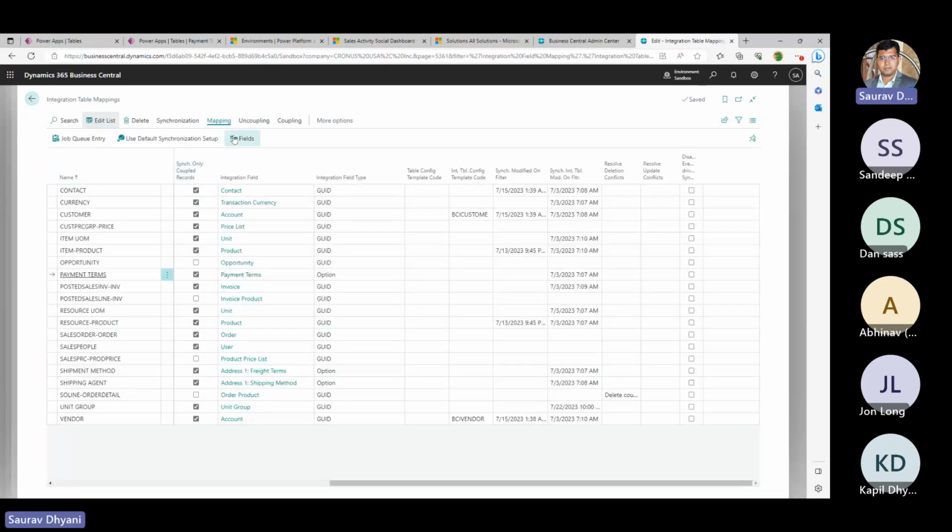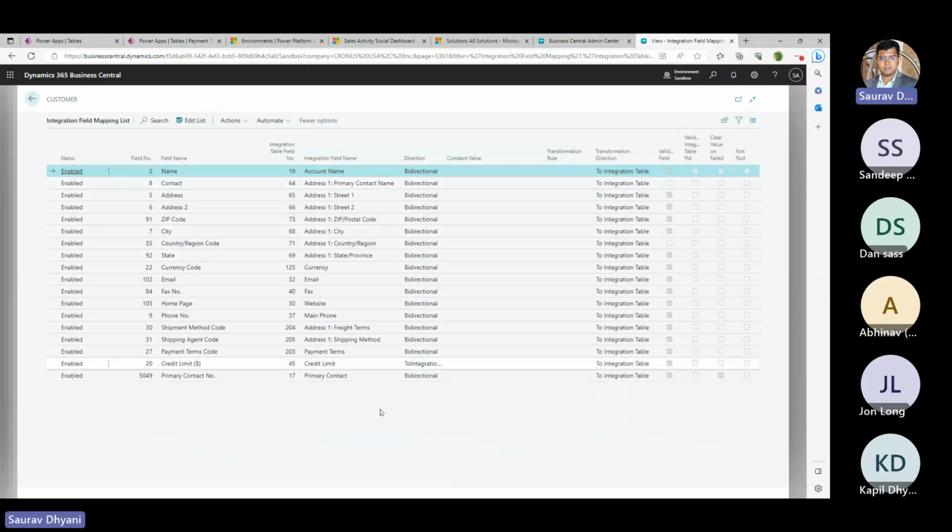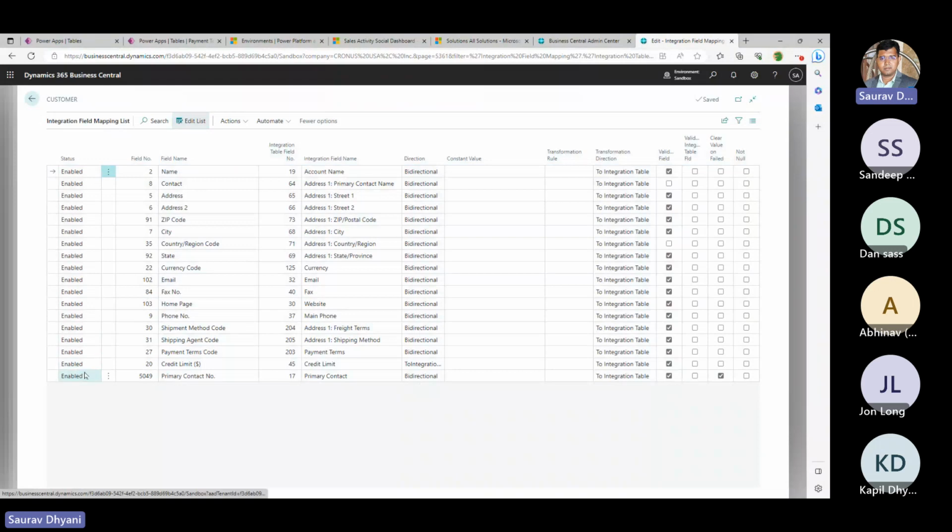The setup options at the field level remain the same. So when you look at the customer entity, when you go into the fields, there will be a lot of fields that are transferring within the systems. And then at the field level, you can also define the direction. What you can change here is similar. You can't add new fields, you'll have to add those via code. And then these are the filters, which remain as they are.